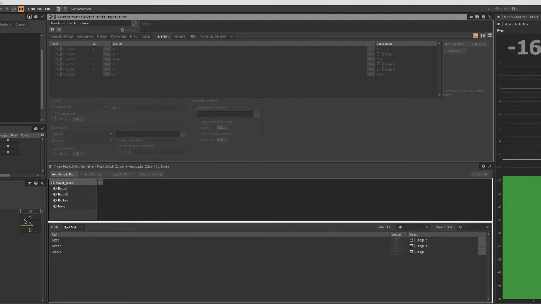For battle 2, basically what I did is I beefed up battle 1, so it's pretty much the same elements, but it's just more active, as we can hear. Let's have a listen to battle 2. If we go to battle 2, the same system of transition is gonna happen between battle 1 and battle 2, where the transition is gonna come on the next bar.